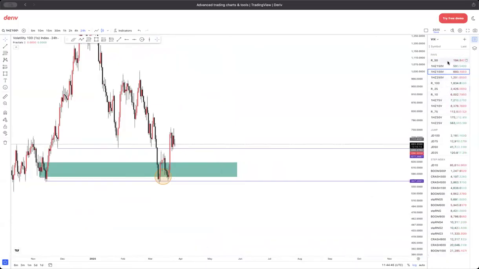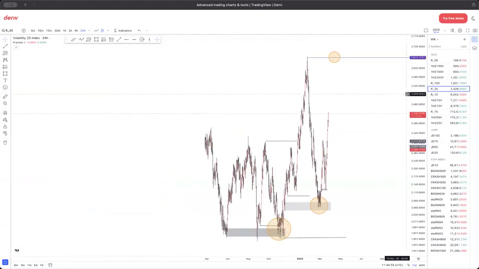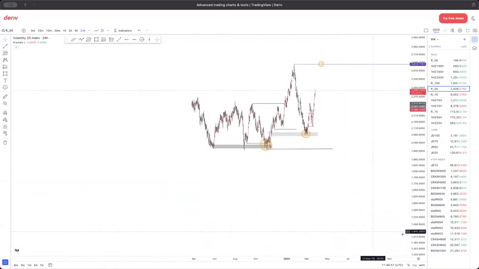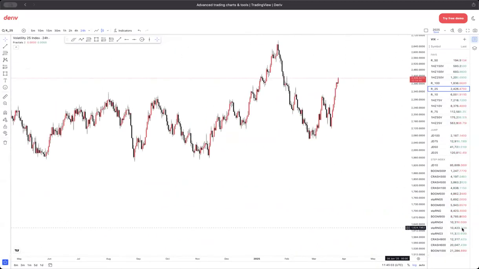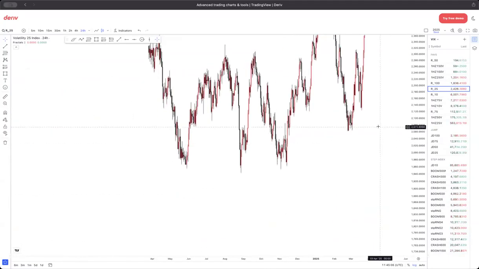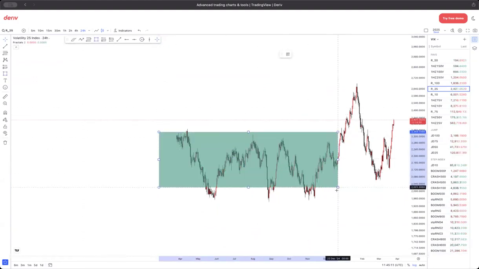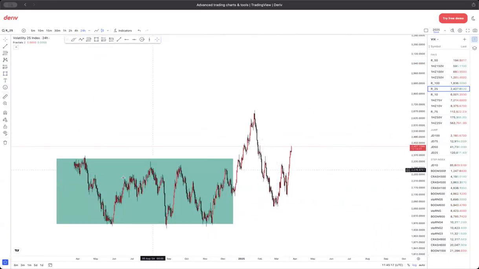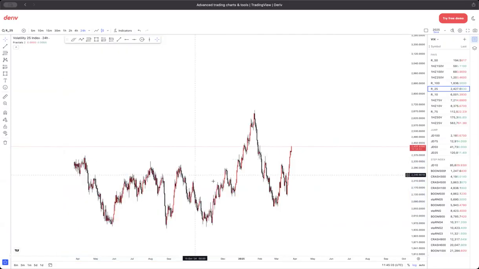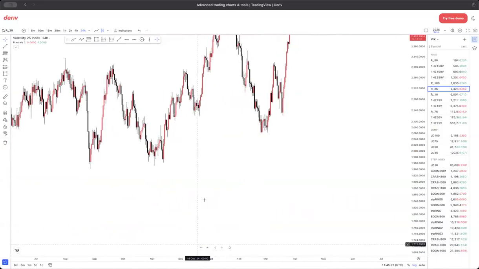Let's do one last pair. Each pair is its own thing. Let's look at V25. Let's do a top down analysis on V25. Now, I think it was last class I had with one girl like that. I said you want to know where price is coming from. Why is V25 buying? V25 was in a range, right? You can go to your weekly and check. We had a range on V25. Price broke off this range, giving us these bullish vibes. You understand? But first, you want to know where price is coming from.